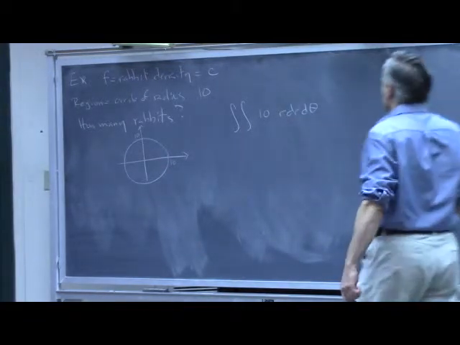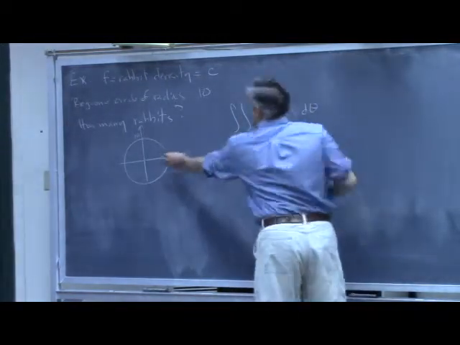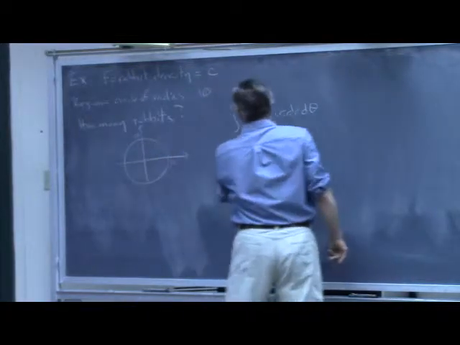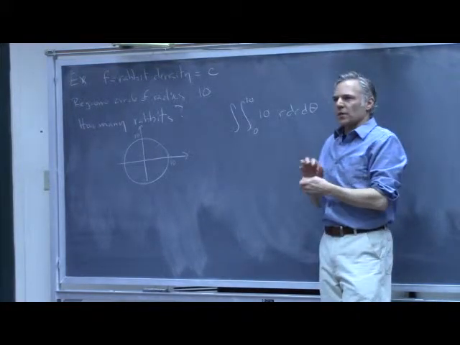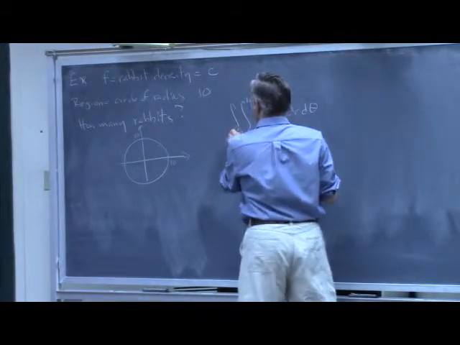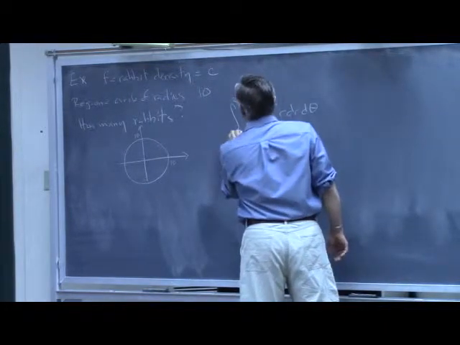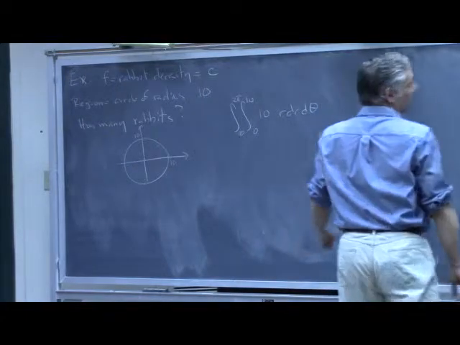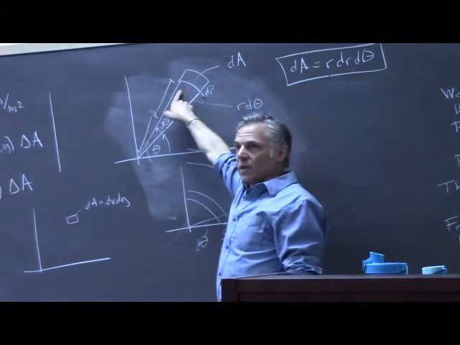And if I want to sweep out this space, what does r go from? Starts at 0, goes 0 to 10. And then what do my angles need to be to sweep out the entire circle? 0 to 90. No, 360. 360, but we love radians, so it is 0 to 2 pi. And in fact, not only do we love radians, this forces us to use radians, because this relationship is only true in radians.